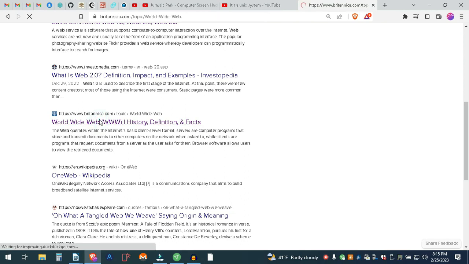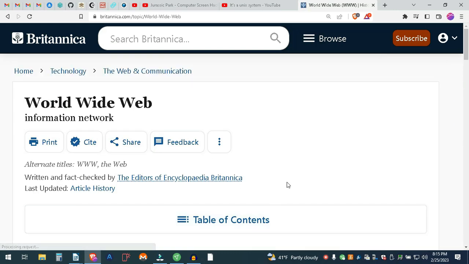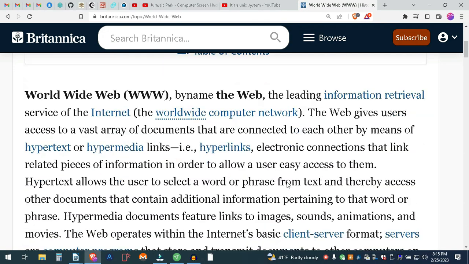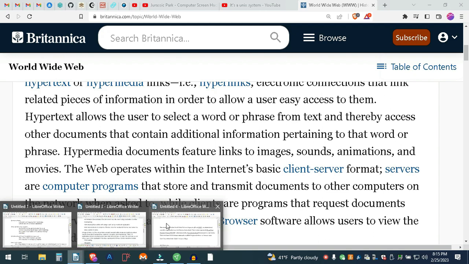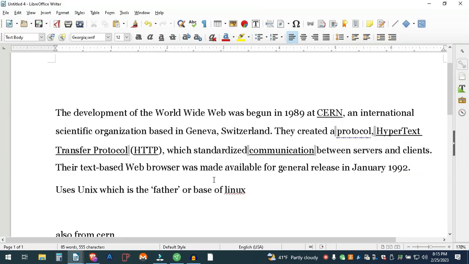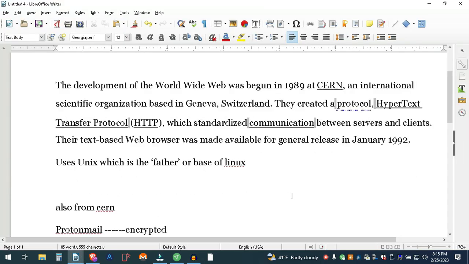So you just look up the World Wide Web history and definition. You go right here. That's where you're going to see this paragraph. But the techies like to overcomplicate things for most viewers. Go ahead and read this if you're interested and want more information about it. But again, I'm going to give you a brief overrun.